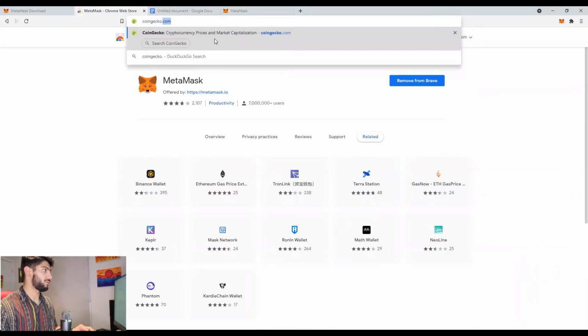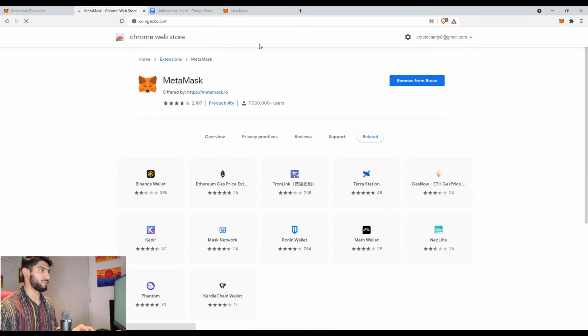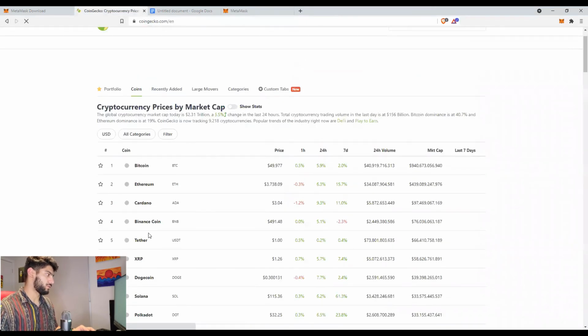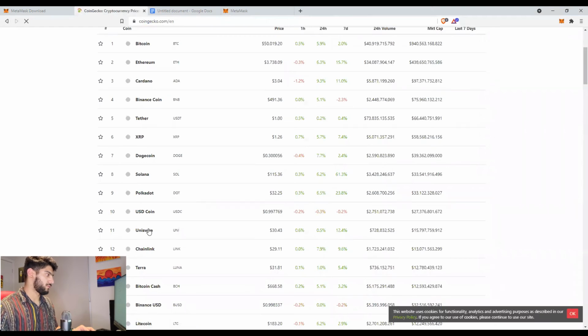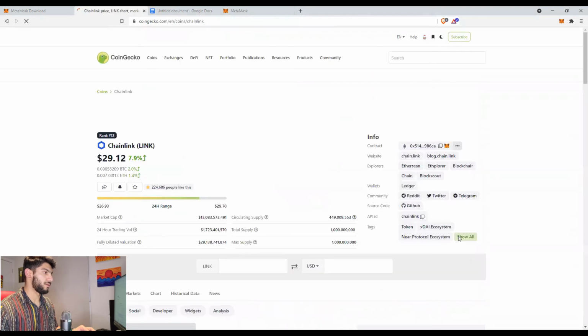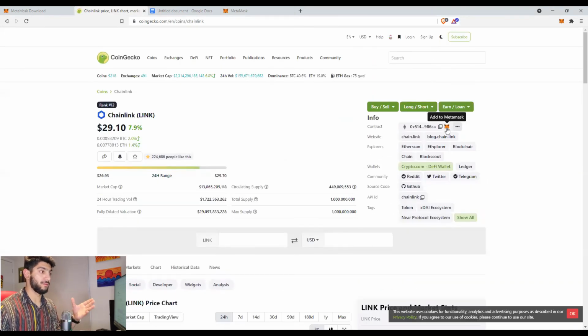Gecko. So if I want to add any specific ERC20 token, like, if I think it should be Chainlink, and yeah, see this. So you will see the MetaMask option, or you can just copy here.